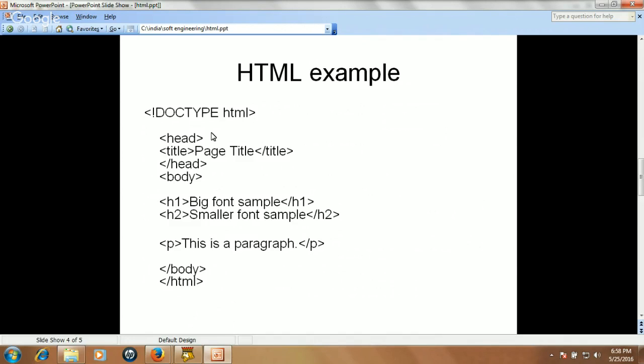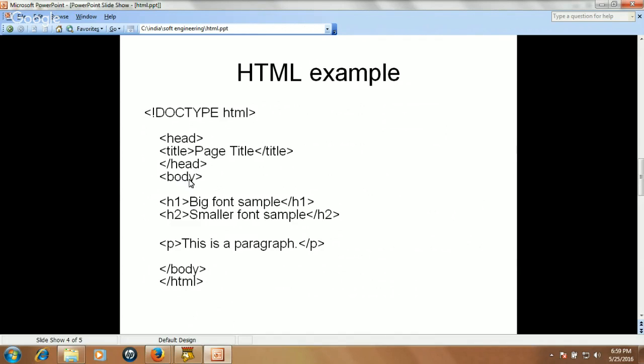Then on this web page or any web page, there should be a heading, a head part, and it should be enclosed within the brackets, and then there should be a title for the web page, like say your web page is about customers, so you can write customers here as a title. Then you close the head part of the web page by using the brackets and a slash and then head, and then the body part starts.